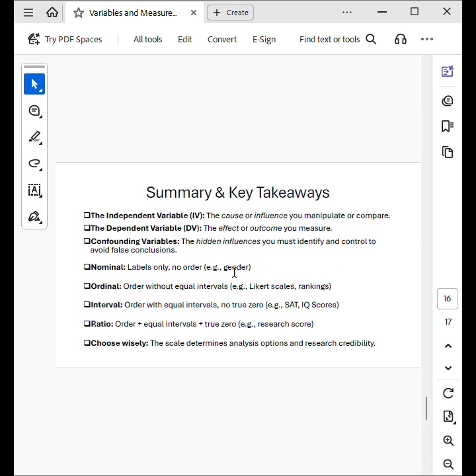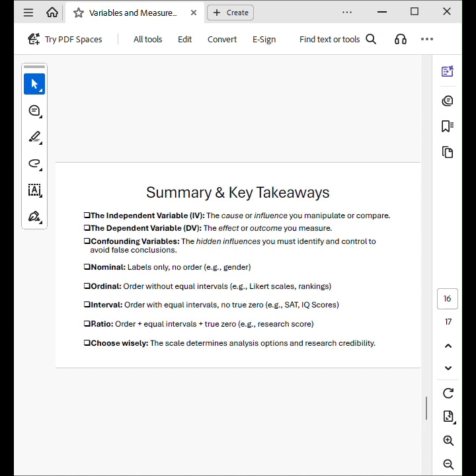Second, on measurement scales, the way you measure your variables falls into one of four levels, each with increasing power and analytical options. First one is nominal, for labels only, like gender. Ordinal, for rank data without equal intervals, like Likert scales and rankings. Another one is interval, for data with equal intervals but no true zero point, for example SAT and IQ scores.